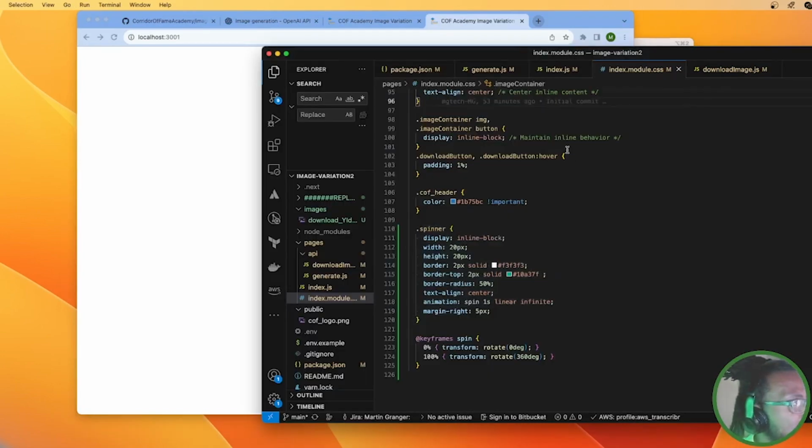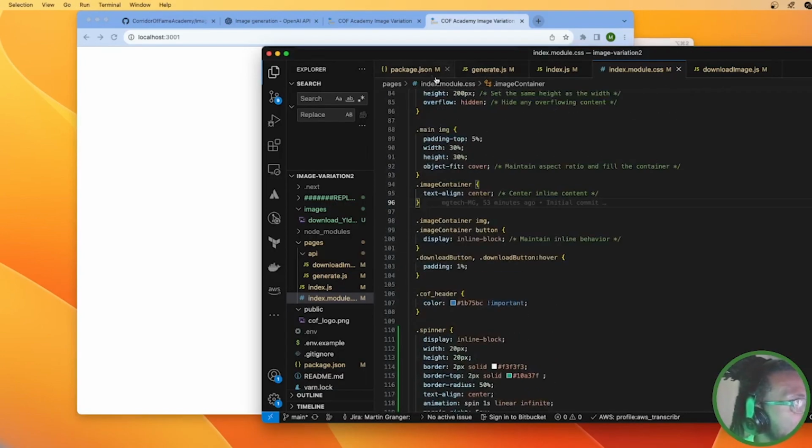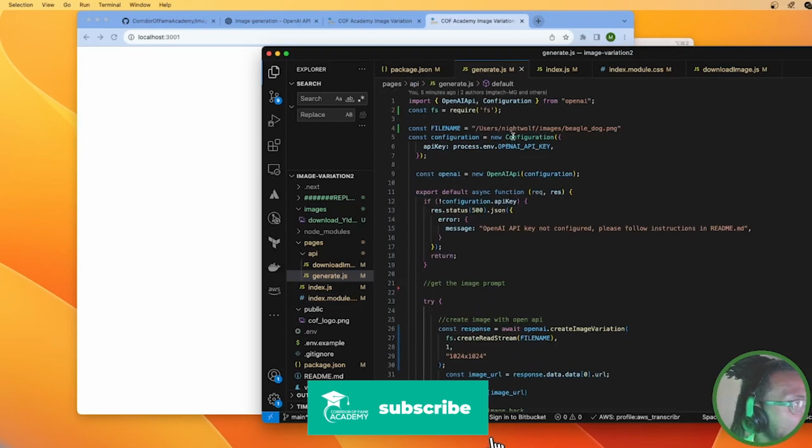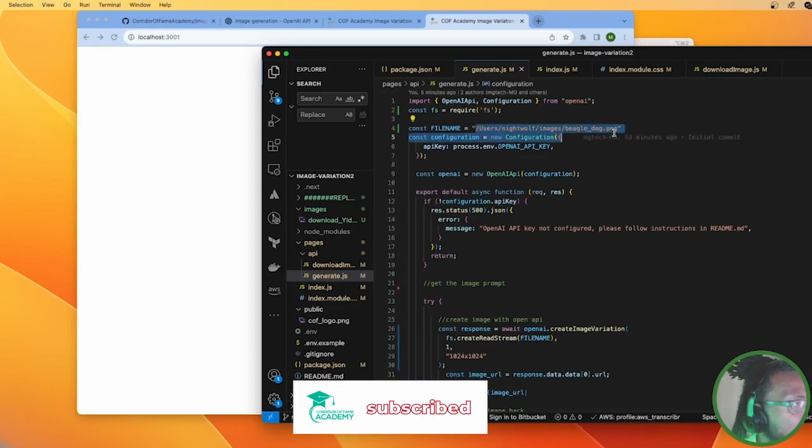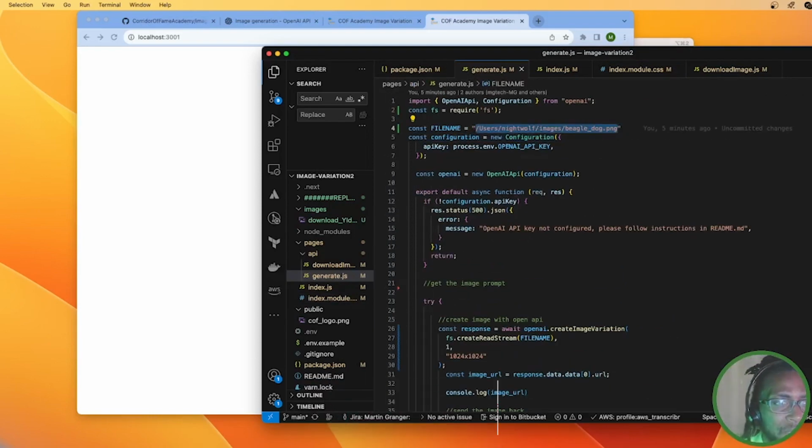And you can change the image. If you wanted to change your image, you would go into the generate file and change the path to the image. I have another image that I want to play with. Again, you want to make sure that you're using PNG files, and that they're square.